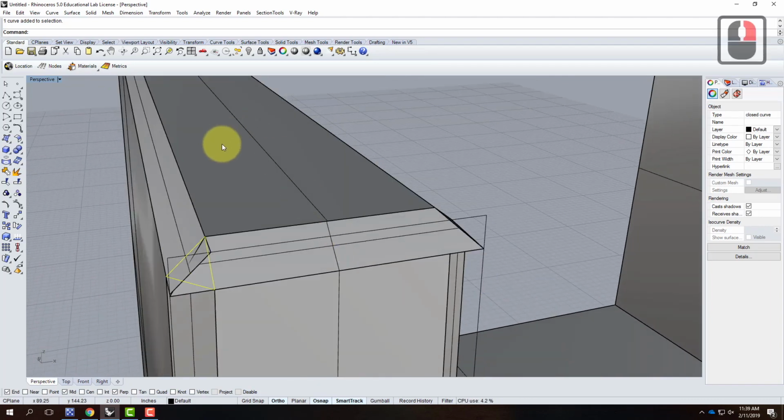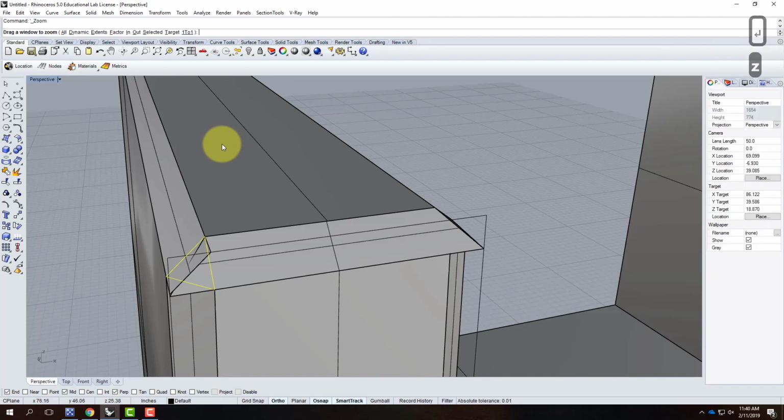We're going to use the zoom command, so I'll type Z for zoom. And with the zoom command active, the standard option is to drag a window to zoom, but there are a few other options. There's an all if we wanted to see everything. There's an extents if we wanted to see everything that I've drawn. The other option is right here for selected. So I have this triangle selected. I want to zoom selected.